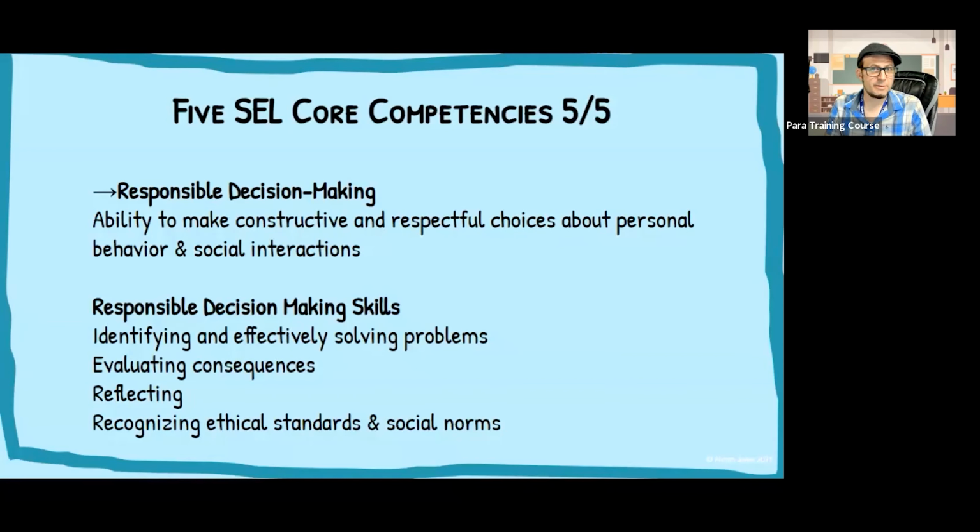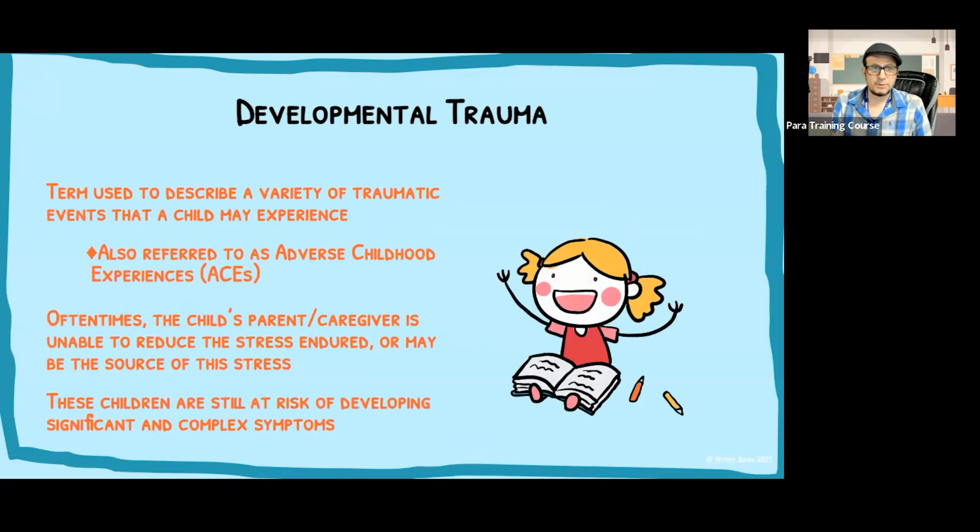Evaluating consequences, that's a very metacognitive thing to be doing, because we've talked several times in this course about positive consequences, negative consequences, right? We want to steer ourselves and others towards positive consequences. Recognizing ethical standards and social norms, like when we come to an understanding that people around us operate based on these kinds of things, we can accept or reject them, right? And in a school setting, rejecting them means a lot of trouble for you, probably a lot of time in the principal's office, but at the very least, it's going to make your educational experience much more challenging. So if we can help folks to recognize ethical standards and social norms, it goes a long way. Okay.